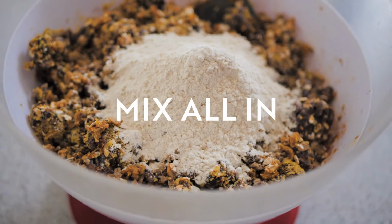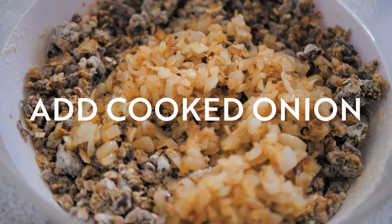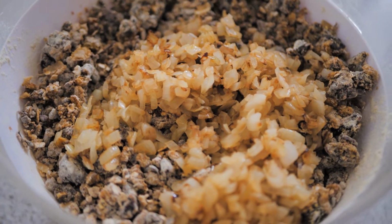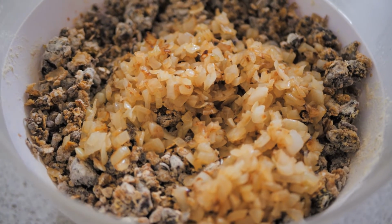Then I mixed all that in and then added in the vital wheat gluten. Then I added the cooked onions and then all of the liquids on top of that. So we had the soy sauce, and because I'm bulking, I used a bit of olive oil, but that's not counted in the ingredients in this recipe. I just did that because I wanted a bit more caloric density in the patty.